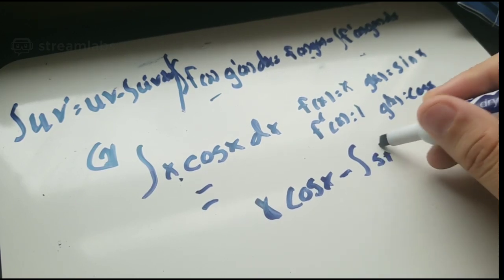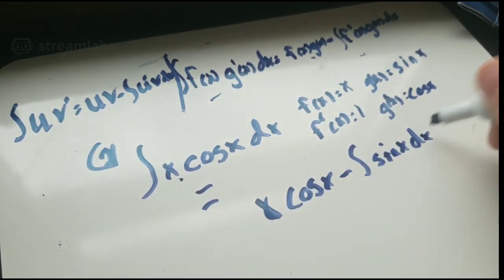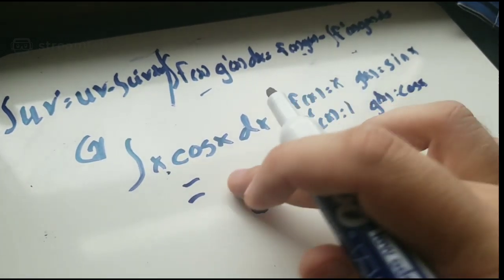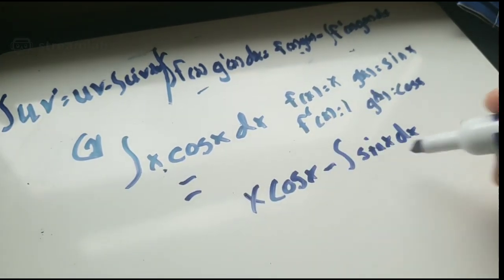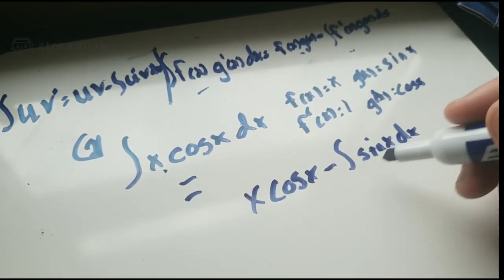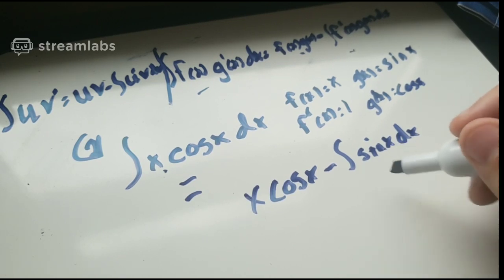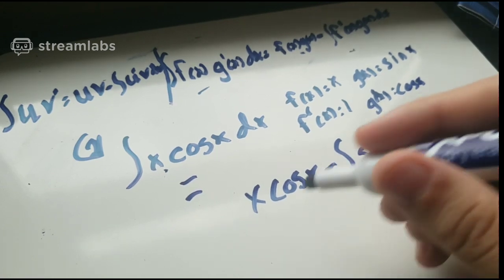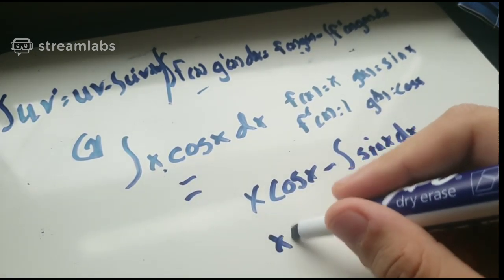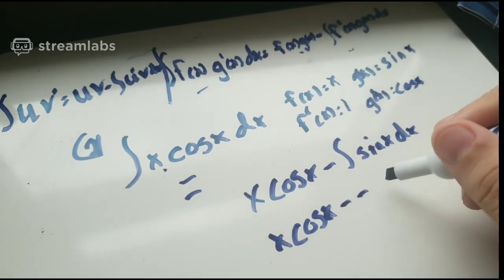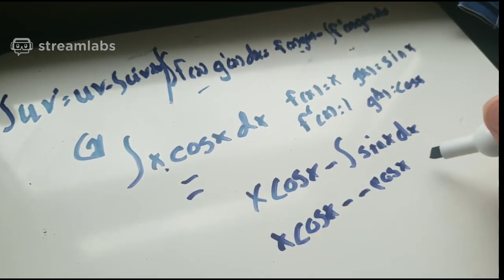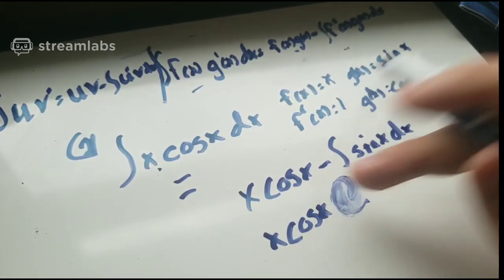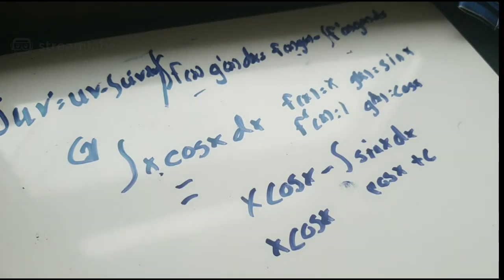Sine x dx. So it's 1 times sine x. I don't need to write the 1. Okay, so now I know what the antiderivative of sine is. I'm sorry, the antiderivative of sine is negative cosine. So we're going to make it x cosine x minus negative cosine x plus c. The double negative just becomes a positive. So I could just rewrite that final part as plus cosine x.